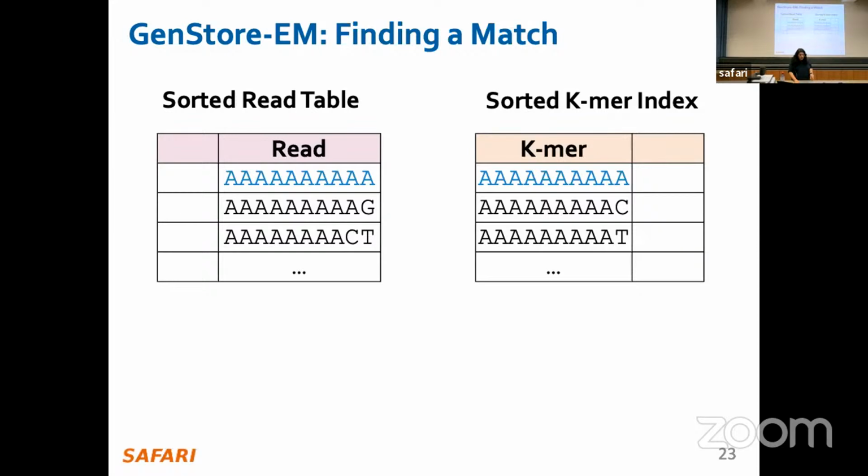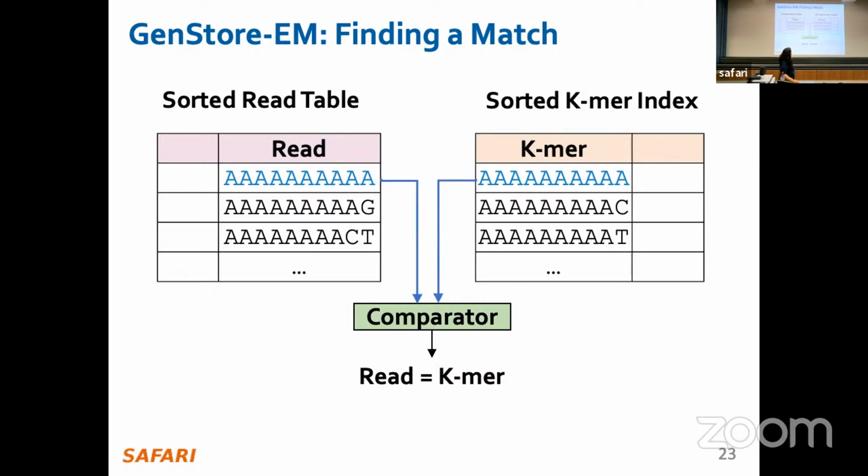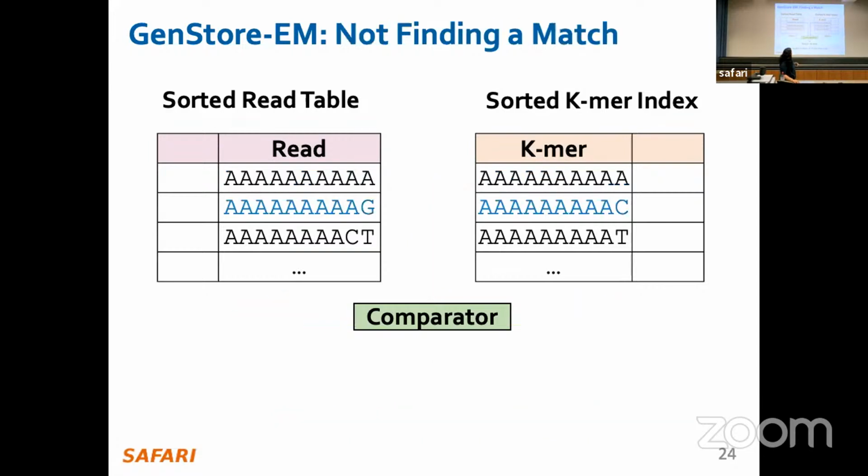So we sequentially scan through these data structures in 3 different ways based on the comparison result of the current read and the k-mer. So let me go through these 3 ways. Imagine we are now at the top of this table and we want to compare these things. Okay, we compare, these things are equal, exact match, good, we're happy about it. We filter the read and we go next.